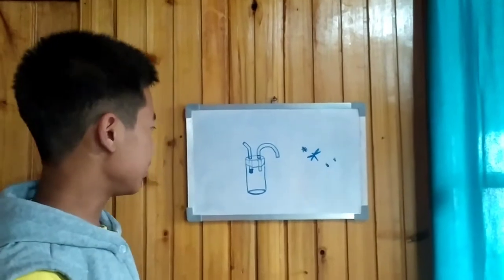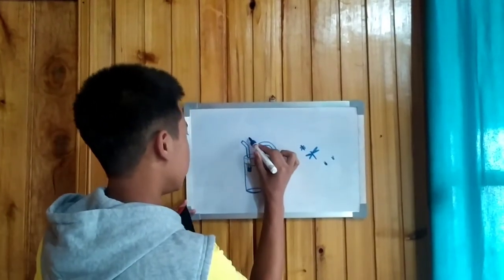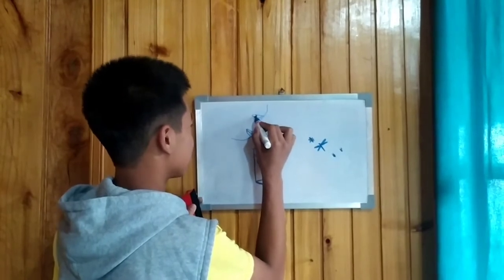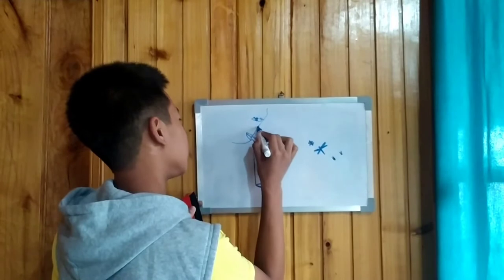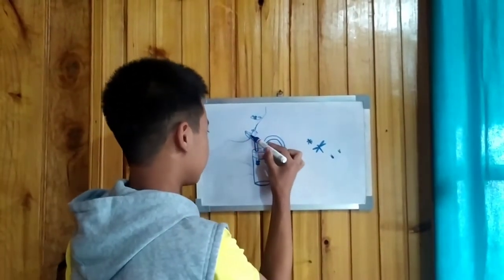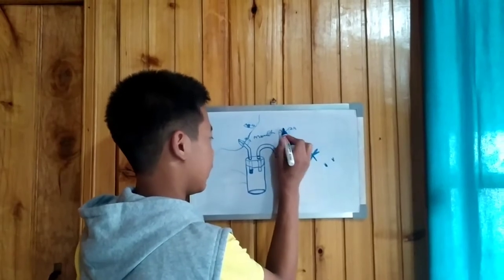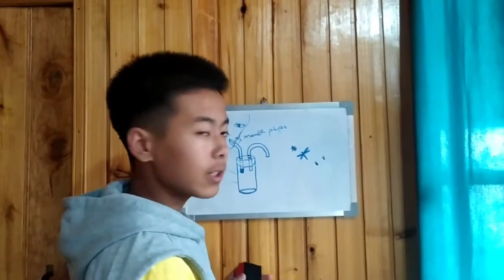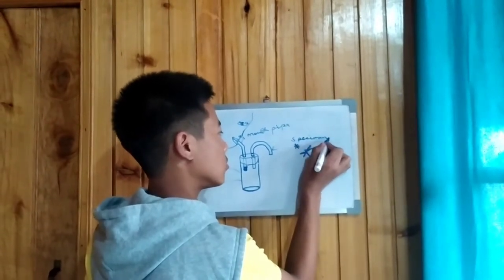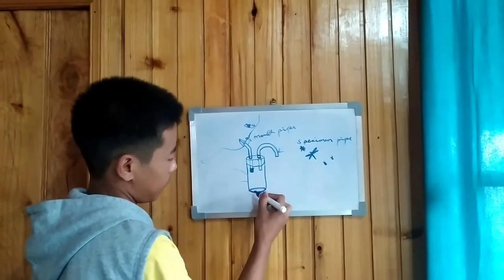As you can see, I've made a structure of an aspirator. An aspirator has two pipes. One is for the mouth, where you join your buccal cavity — suppose this is me holding this. One pipe is for the buccal cavity, your mouth, and let's label it the mouth pipe. Another pipe is for catching the specimens or the insects, so let's call it the specimen pipe. Your aspirator has two pipes with a hollow space inside, under which the insects can fall.